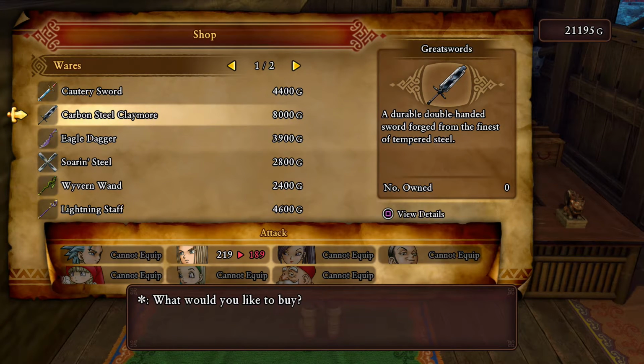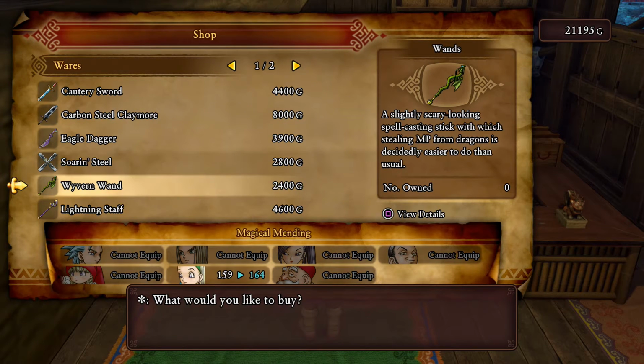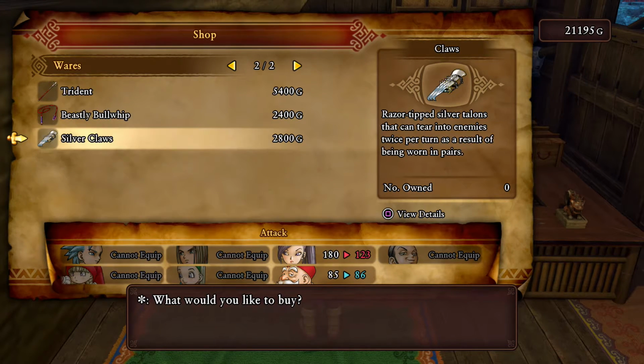But if you didn't save up the casino points, tokens, whatever they're called, over in Port of Valor, then you might want to look at this one. It could be a decent upgrade for you at this point. Secondly, there's a couple of other upgrades you might want to look at as well. In particular, the Wyvern Wand is a pretty decent wand for Serena if you want to purchase that. And the Lightning Staff is also a pretty good staff as well.